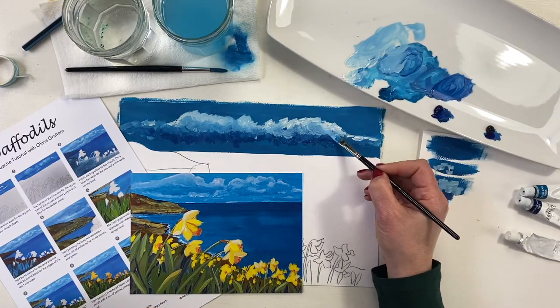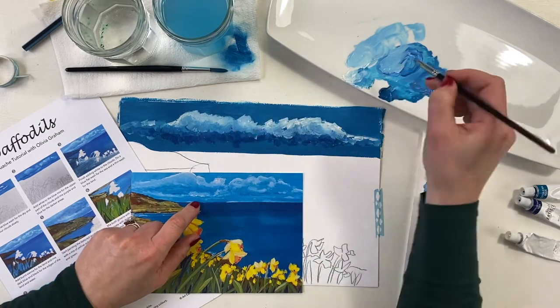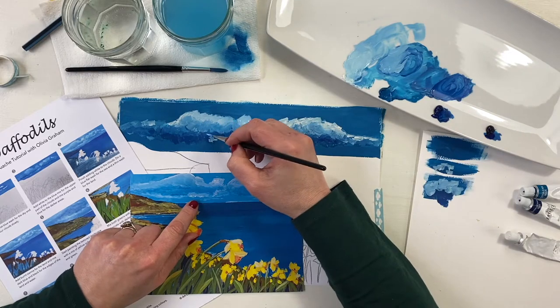There. And what we'll do is we'll do the same from the bottom now. We'll just have little pockets, little areas where there is a bit of white poking through.